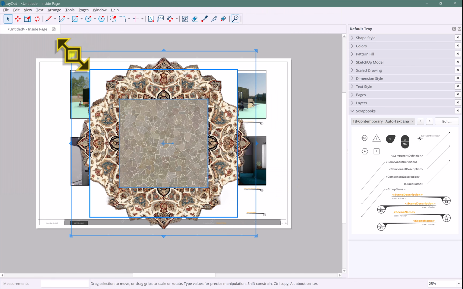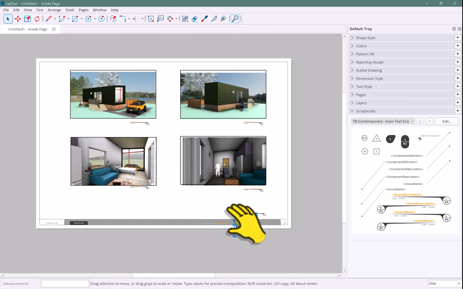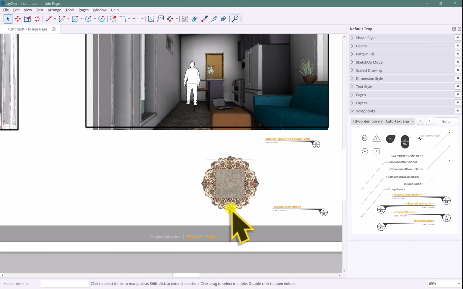You see how they all come on top of each other. Why would you do this? Because now I can kind of stretch them down. If you hold down Shift, it will stretch them proportionally. Obviously, that's really important because these are materials. You don't want to warp them so that they look weird.